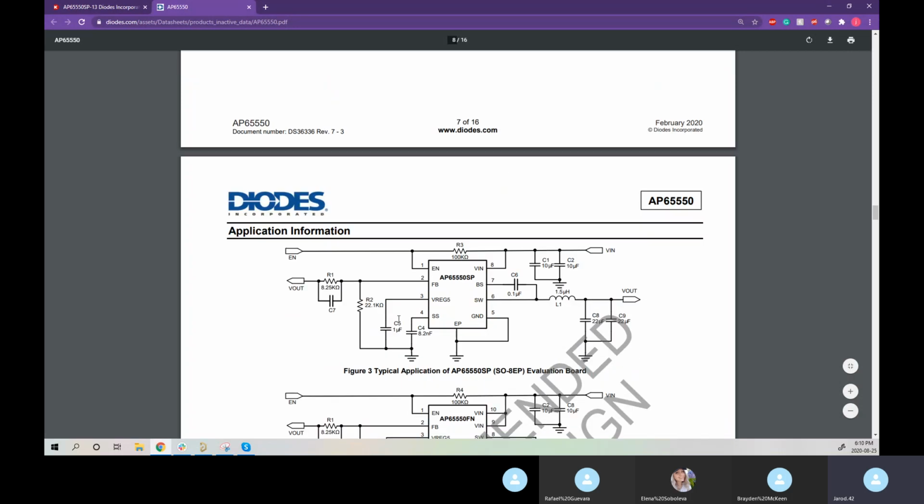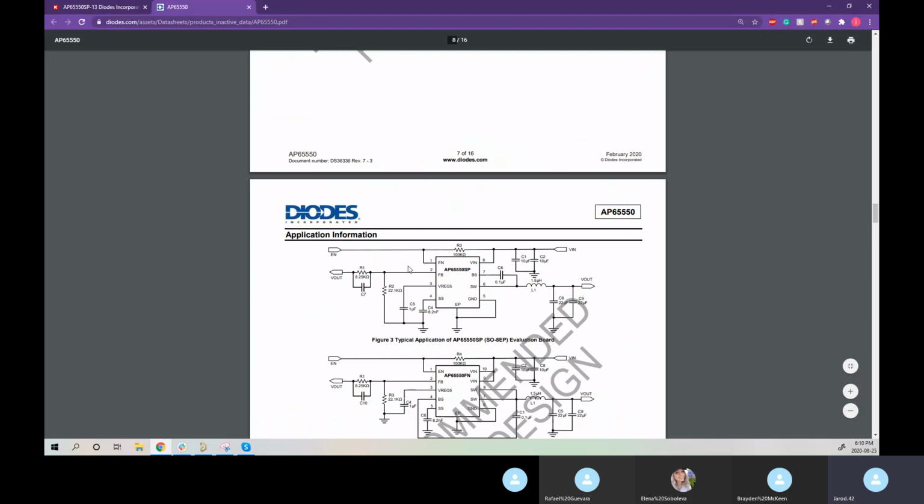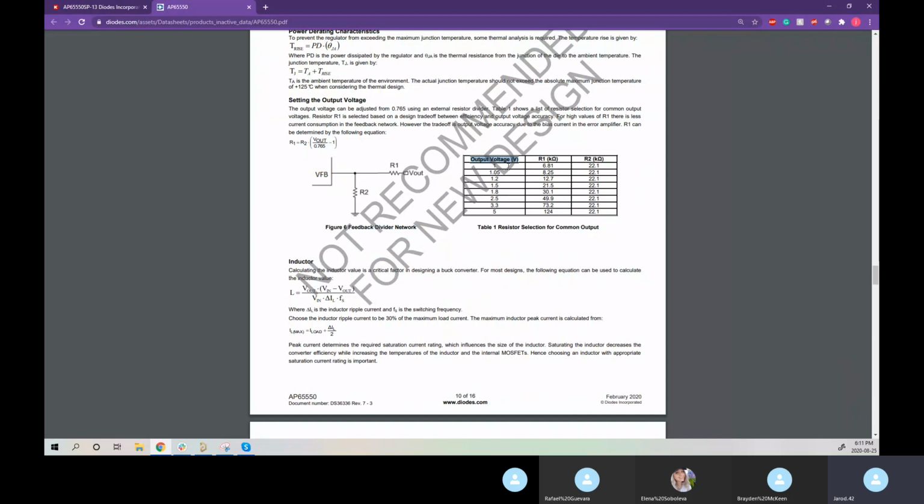And we know we want 12 to 5 volts. And since this is adjustable, it has the ability to be set by the feedback resistors, which tell us if we want our voltage to be 1 to 5 volts.